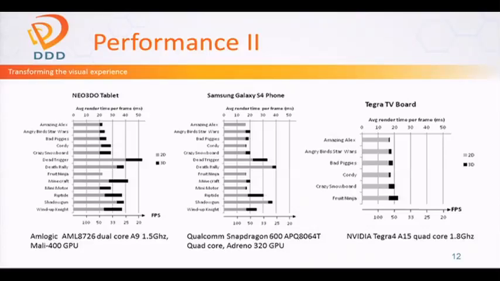So in general terms, these top ones are the layered 3D. We also included a Tegra-based TV board that we're working on. This is kind of a prototype. But just to show you that some of these new systems that are coming through, like the Tegra 4, the frame rates are pretty good, both in 2D and 3D. There's hardly any overhead for the layer-based approaches, and not too much overhead in terms of 3D. So we get pretty reasonable performance across the board.